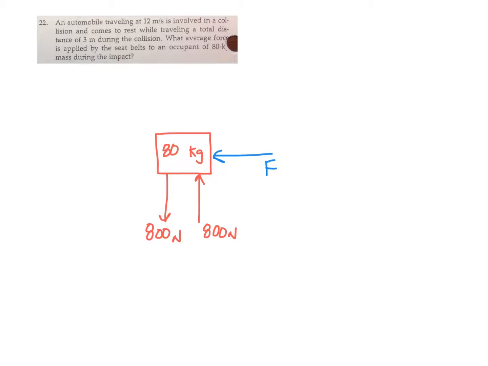It's talking about a car, it's talking about a person, it's talking about seat belts. There's probably a second car that the first car is hitting. But what we want to focus on is the person. It's asking about the forces on the person. So we don't really care about the other things. We really don't even care about the seat belts.